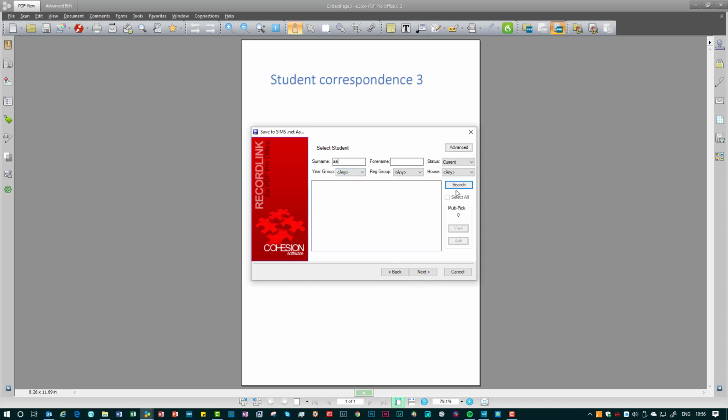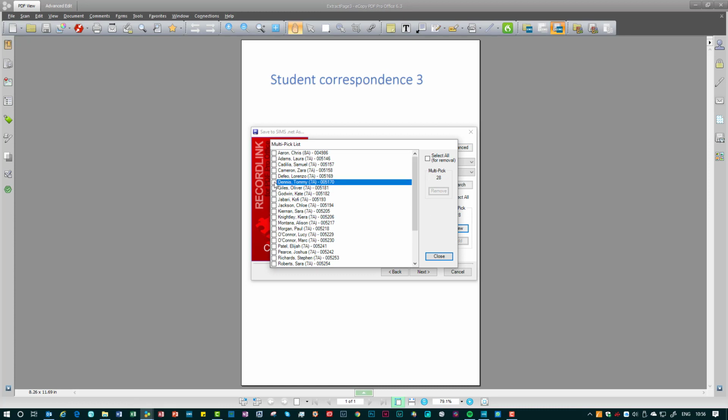To start off with, we're going to select Chris Aaron, and I'm going to add this to a multi-pick list. Then I'm going to repopulate that list with everybody from 7A, and I can take some of those individuals and add them, or I can select them all and add them to my multi-pick list, which I can then also edit at any time.